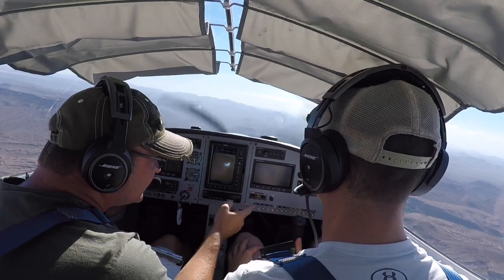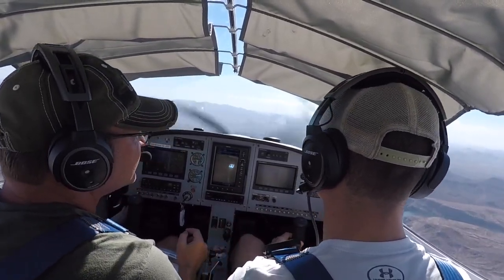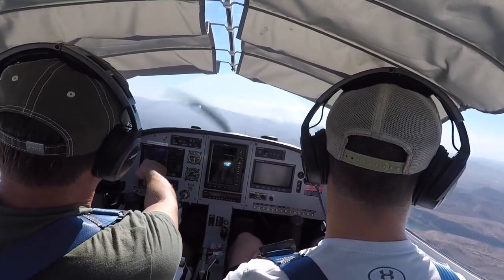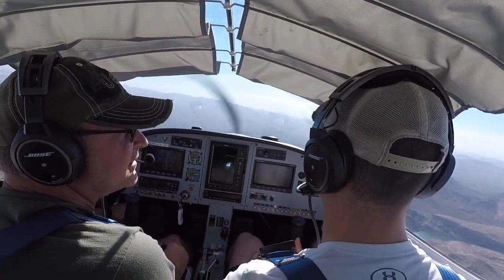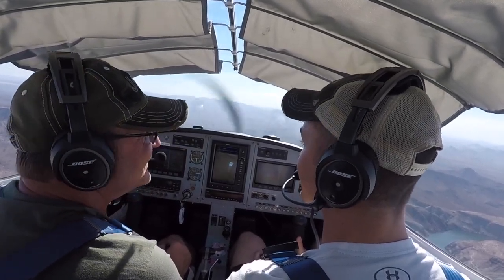Oh, my vent closed. See if your vent closed, too. It's airflowing now. Pretty good air, because our airspeed is 90, which means it's really about 100. So it's 100-mile-an-hour wind hitting you through here. Yeah. And there's nothing in there. There's not even a screen in there. That's just wide open.